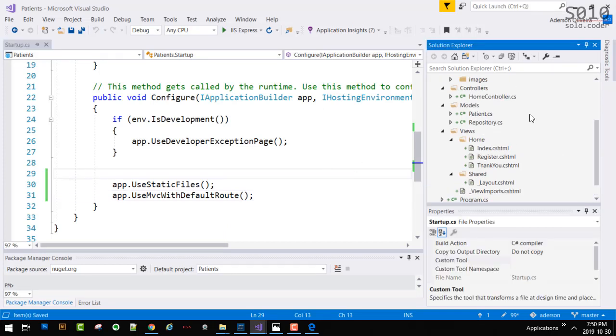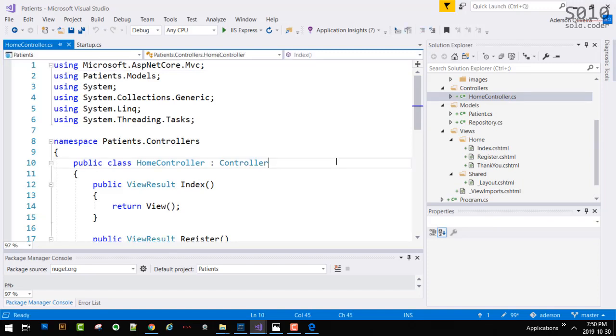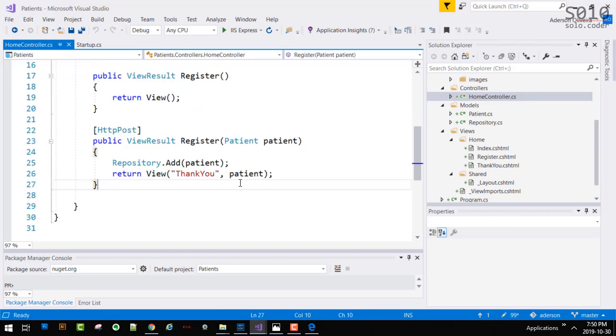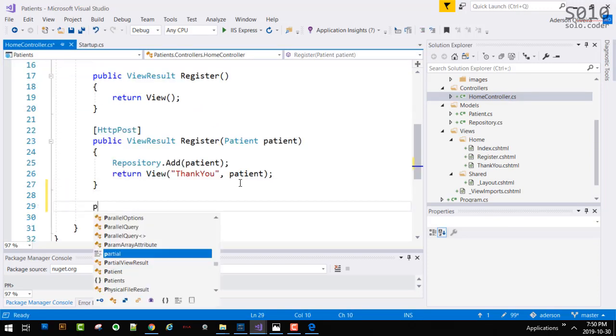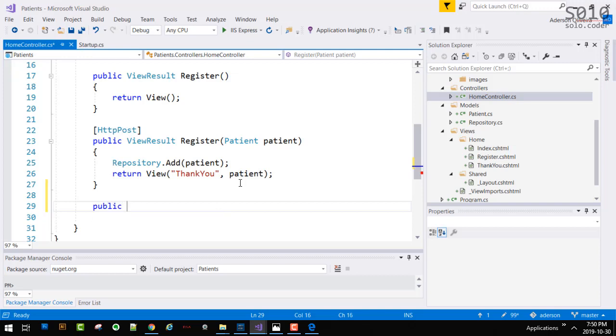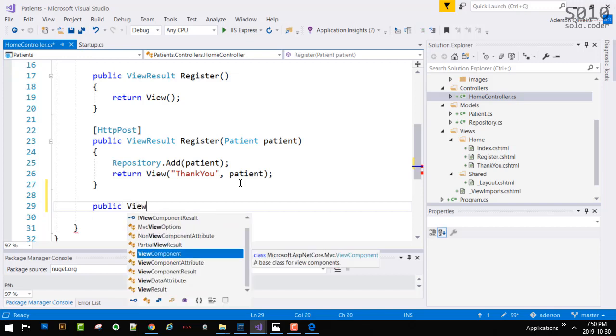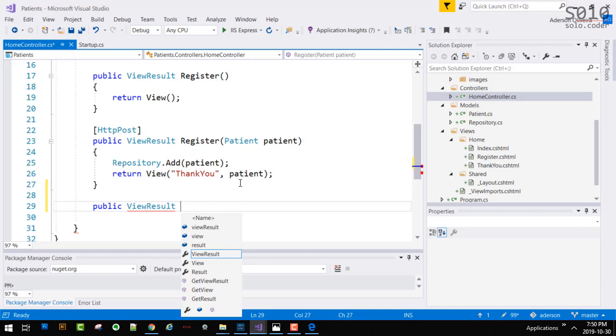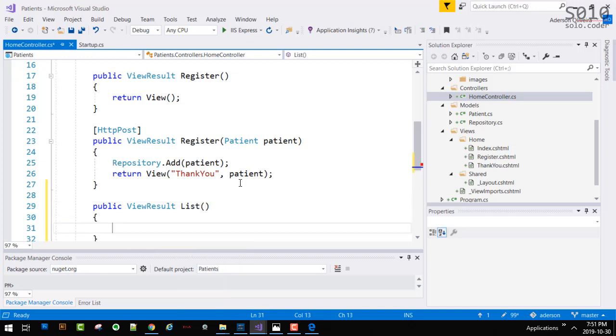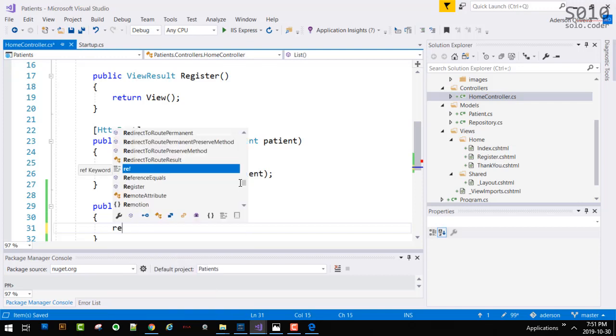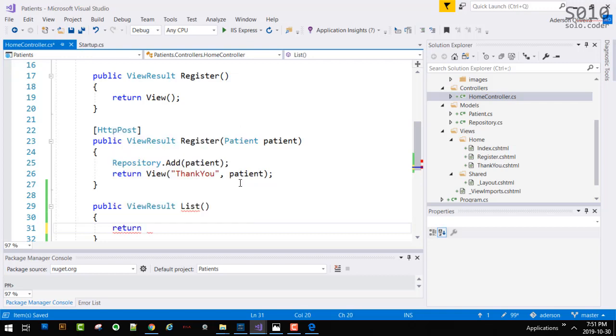So, let's go to our home controller and create what here? The action. So let's go public, view result, list, and then we just send it over. We call return view.